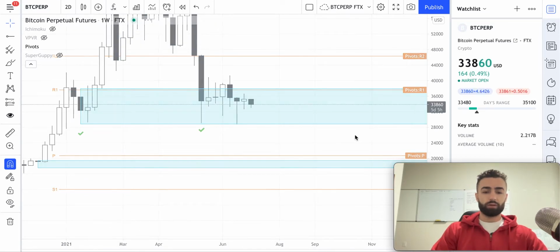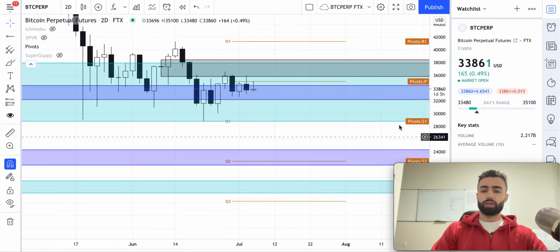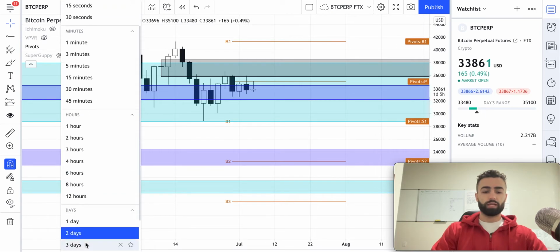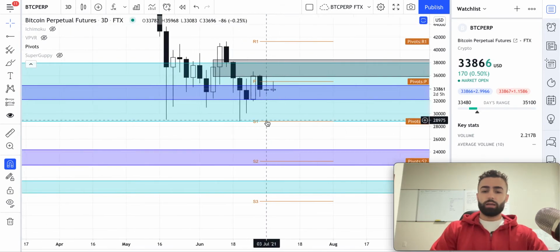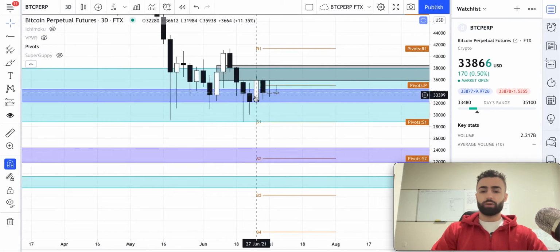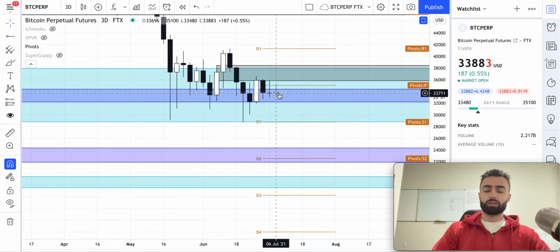Okay, 2-day time frame. Actually, let's briefly touch on the 3-day time frame first. From a contraction standpoint, we're seeing a lot of it right here. We have an inside bar and another inside bar, and now we're forming an inside bar once again. Now it's going to be a matter of seeing if we break below this low or go above this high.